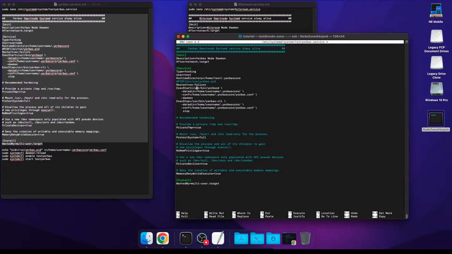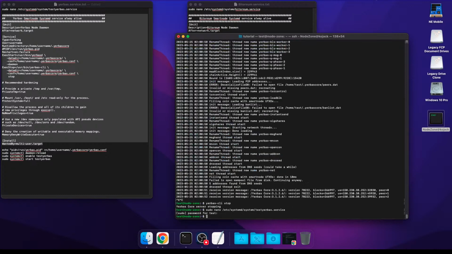And now here's why we put things in the /usr/bin file, because now we can use this line of code for every user that we have, making the management a little bit easier. You will have to create a new service for every user that you do, but super simple. And the same thing for the stopping, the yerbus-cli, as you see the command up there. We replace this username with the word test. You will use your username for the user that you are installing it on. At this point in time, we are now done. So you Control-O to write out, Control-X.